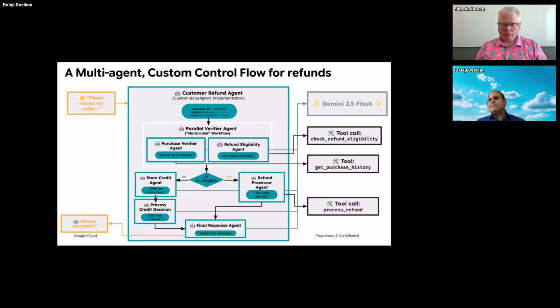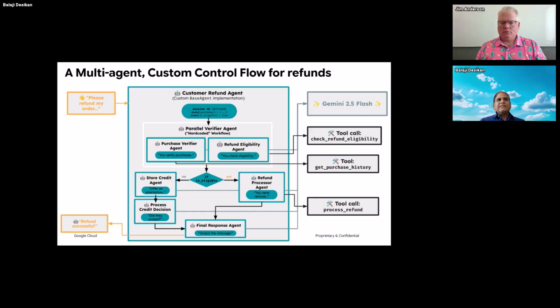On the left hand side, you see "please give my refund." That is where it starts, and you have a base agent, and the base agent has a runner. It'll start a session. You see the session and the state, and then we have a parallel verifier agent here. The parallel verifier is kind of the control flow, right? So we are using the parallel model here.